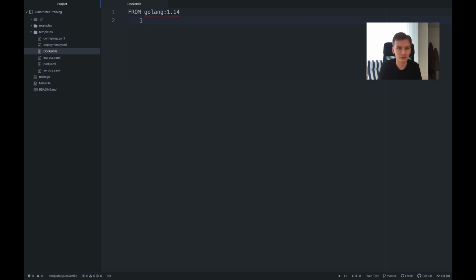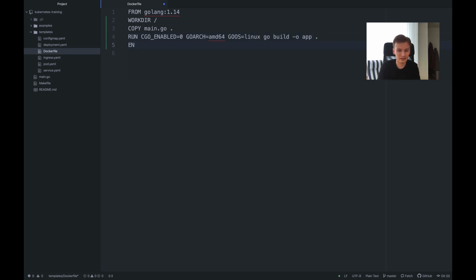So first we have FROM golang:1.14, that's just specifying what we're going to run from. Then I will put in the WORKDIR of /. This is just where we'll be executing commands, and we don't need to worry too much about this. And then we will copy in our main.go. So that's our actual Go application. And then I will copy in this command because it's quite long, but we're going to run a command. So RUN tells Docker to actually execute this command, which is a go build command. This will actually build an application and output it as app.